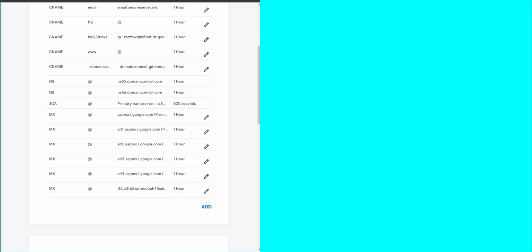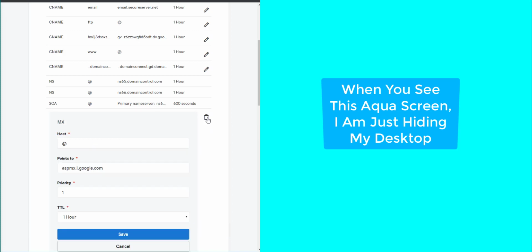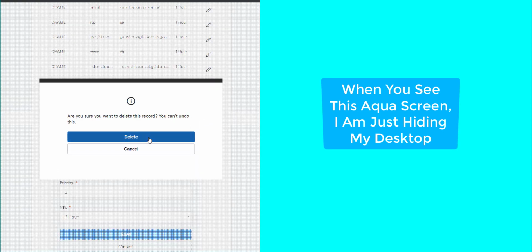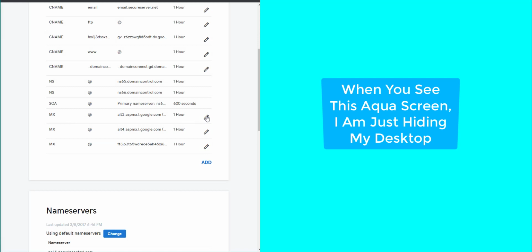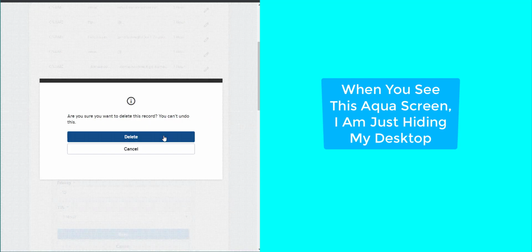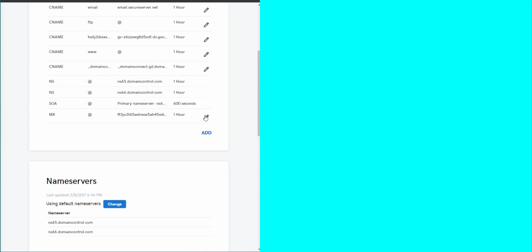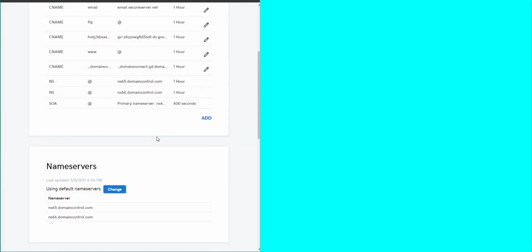So I'm going to open up my MX records one more time. Now, this is the MX record page for the friend of mine that I'm helping, and I now need to eliminate all these MX records that I just spent time entering that Google told me to put in. I'm going to quickly get rid of these, and we are going to start fresh. And once upon a time, I taught myself how to do this the right way.